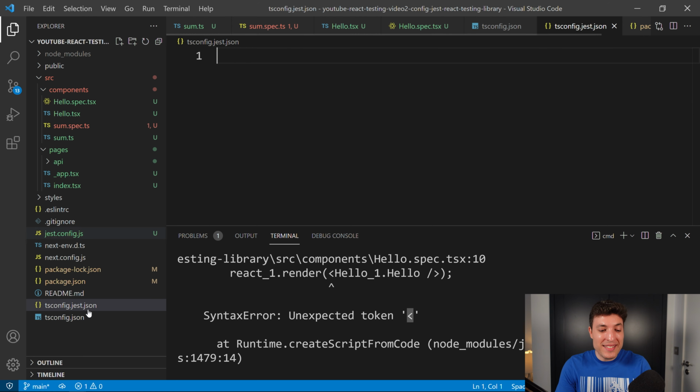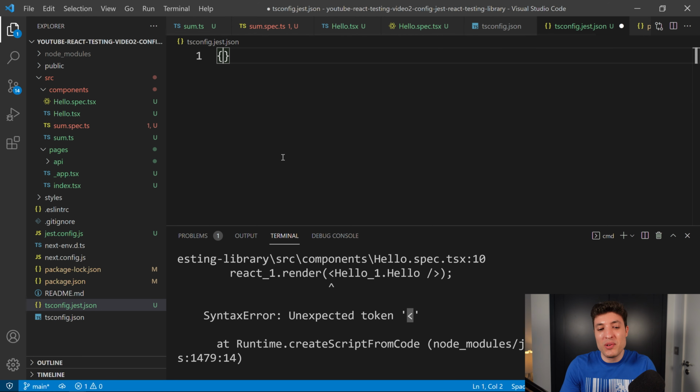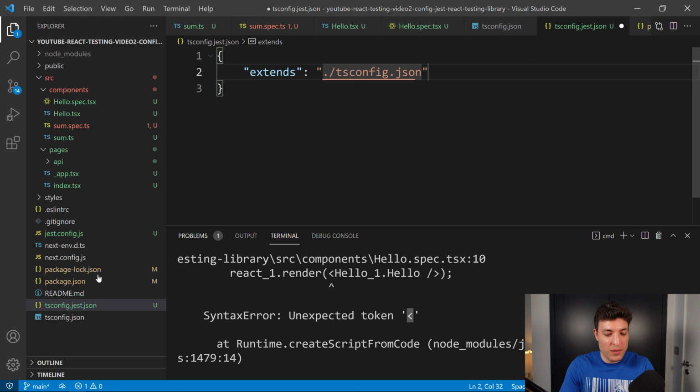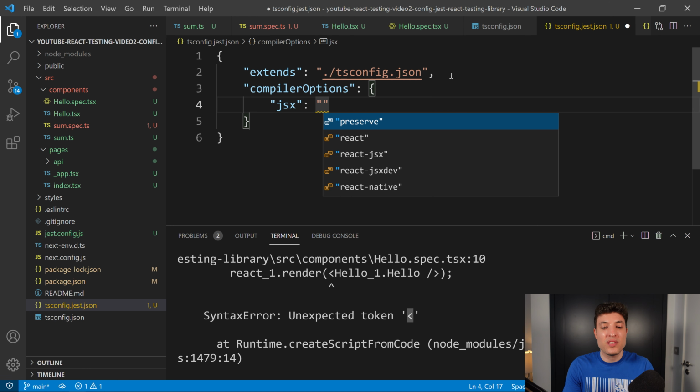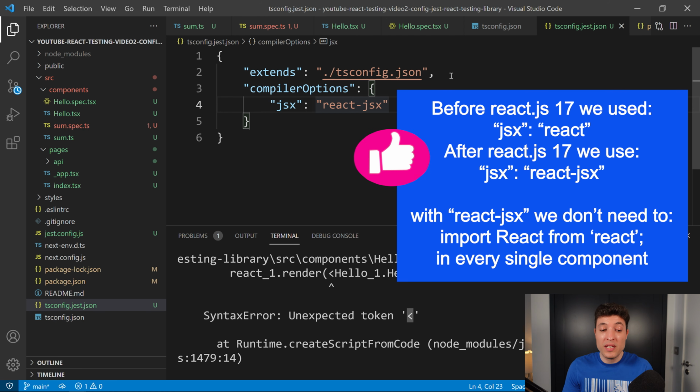Okay, so inside this file, very luckily nowadays TypeScript supports extending another ts config. This already has quite a few years, but it's a very nice thing. So we can do extends, and in the extends I will just do tsconfig.json, which means we are extending everything that exists in that file, and the only thing we are going to override will be the compiler options. In that JSX, instead of being preserve, we will use React. You have all of those options over here, but the one we want will be React.